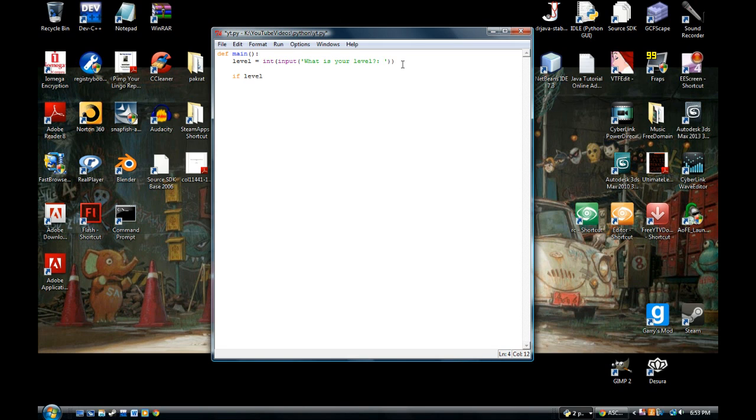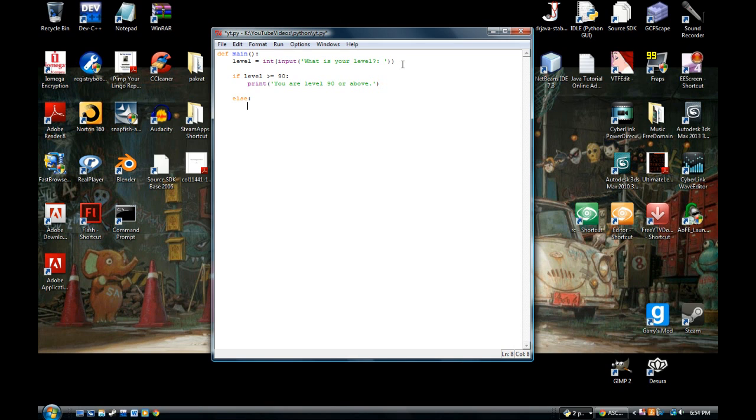If level greater than or equal to, it doesn't really matter if it's together or not, greater than or equal to 90, colon, print this long series of, well, the string or a series of characters. You are level 90 or above. And we'll get out of that block of code, and we'll do an else. So now we have an else.